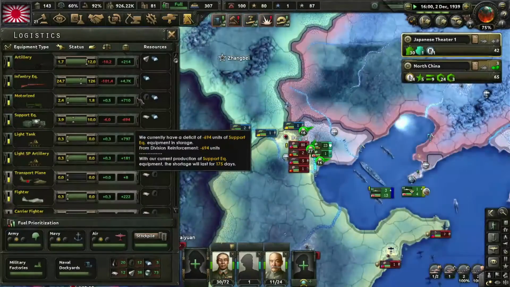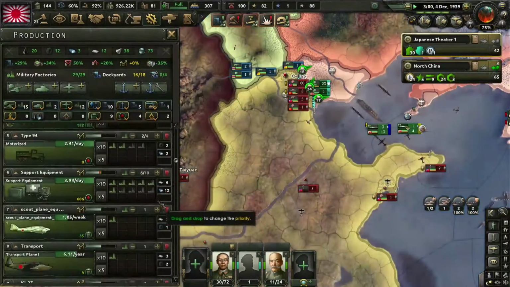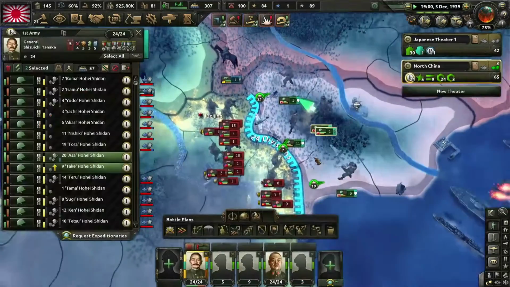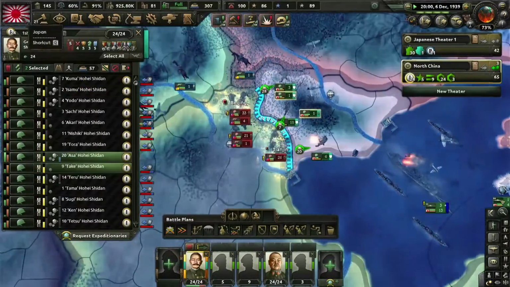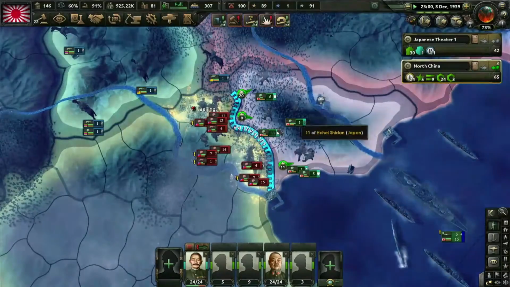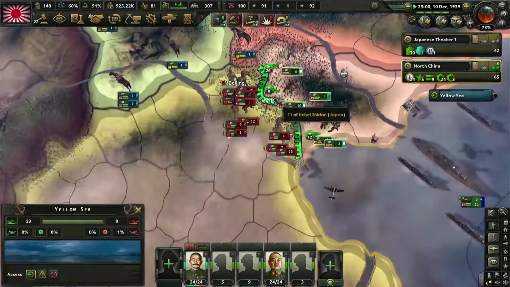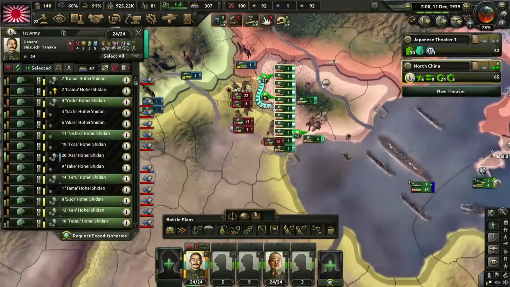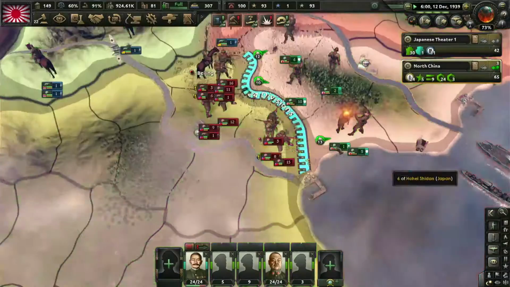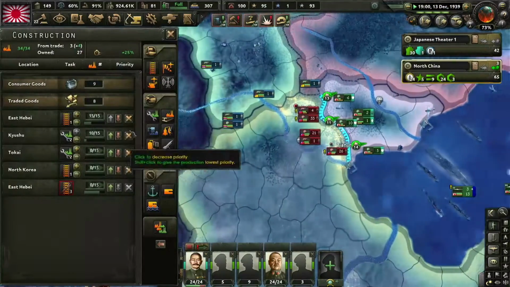Okay, we are so short on support equipment. I need to get two more more factories. Army experience is increasing so fast. Shore bombardment 12.80%. Air support, air superiority 94. Need to get more fighter planes and improve the ground support. Because you see our air superiority bonus is only negative 8.5. We have to upgrade our air base here.